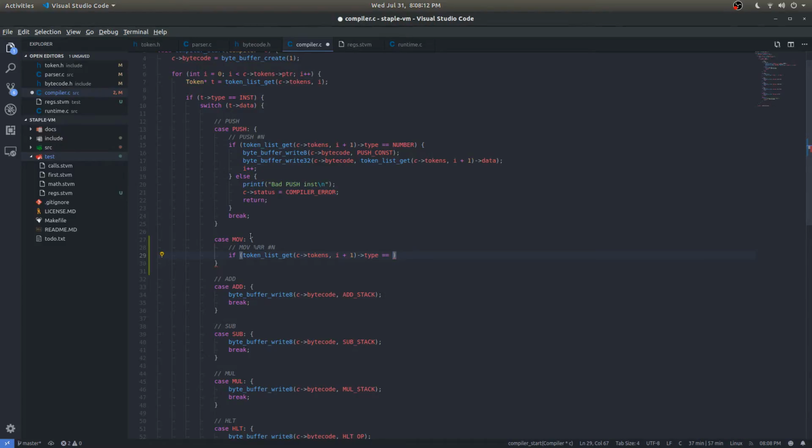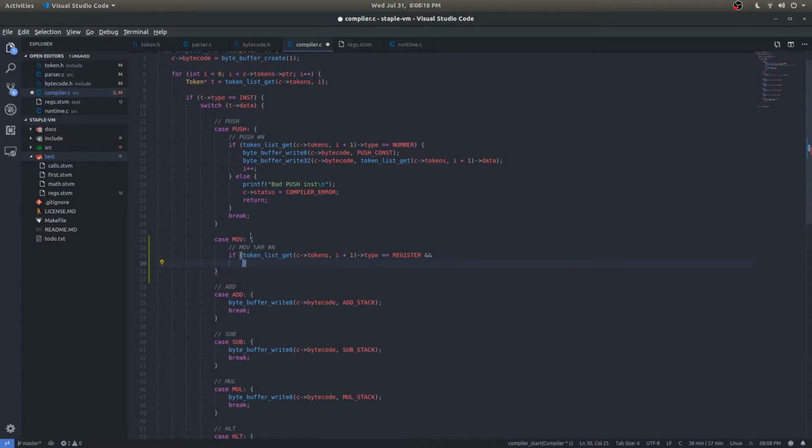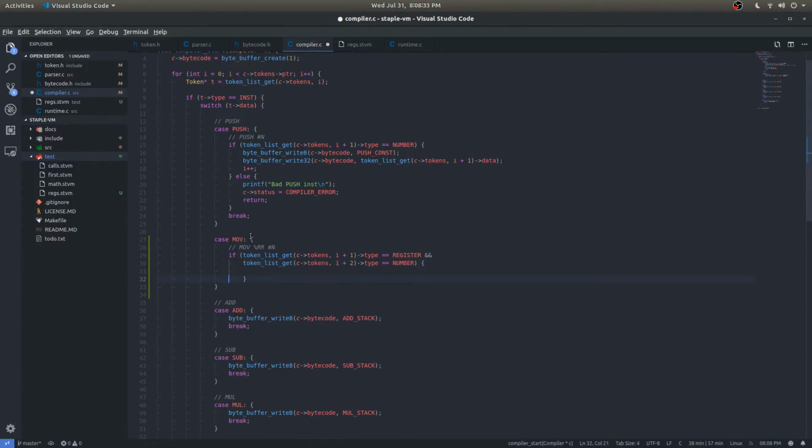So if the following operand is a register followed by another operand that is a number, then we will write to the byte buffer.